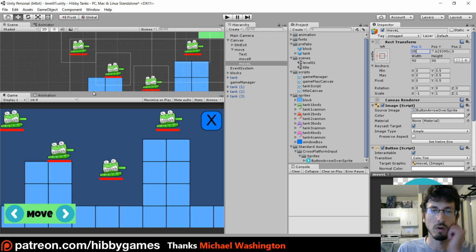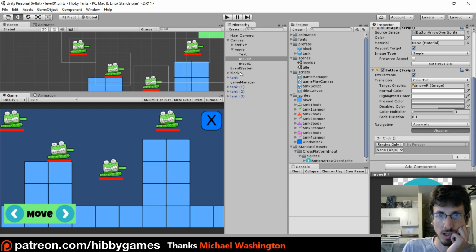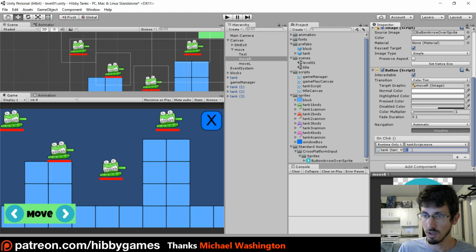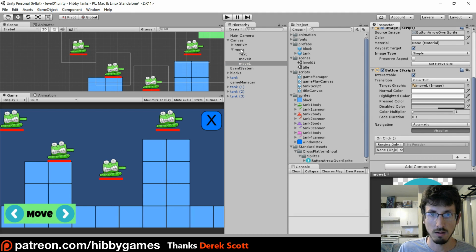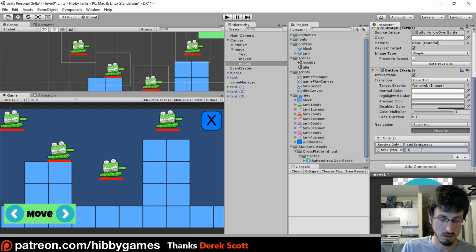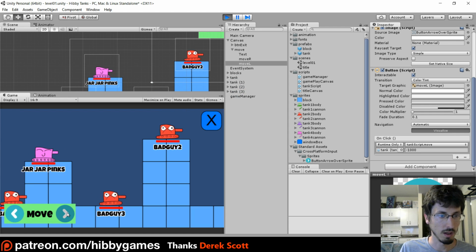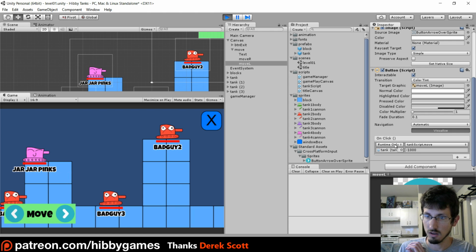Now I skip this part, but I just want to show you that on these buttons, if we were to go add the tank and do our tank script move and be like move 1,000 to the right, and then on the left one, if we did that, I'm just going to show you why this button script kind of sucks and we're not going to use it. So like -1,000. So if I press play, I can move them, but if I hold it down, I want them to keep moving, and then when I let go, I want them to stop. And all we have is this click.